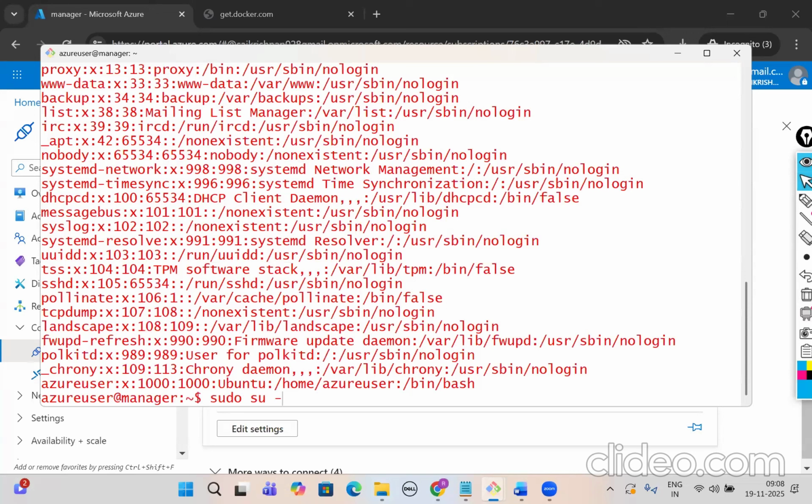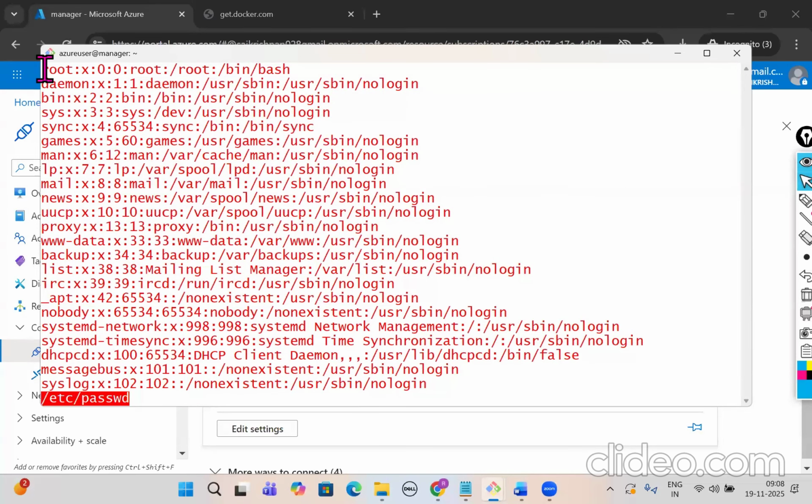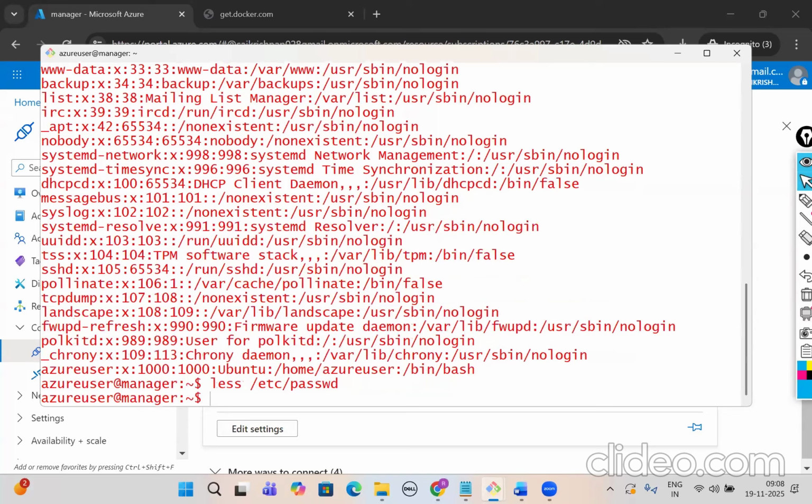Now, what I want to do is cut the data. Let's first open the file via the less command. What I want to do is capture the first column information and the 7th column information from the file. The remaining columns 2 to 6 I want to ignore. Only the first column and the 7th column should be captured.